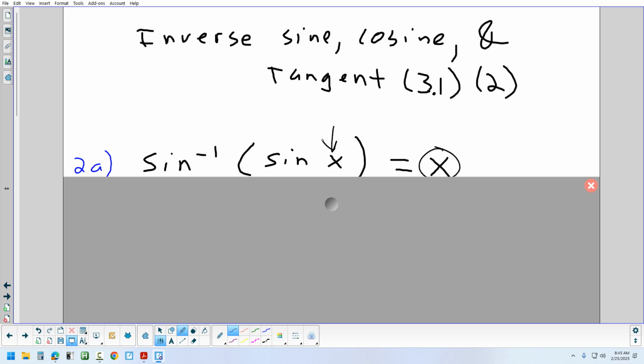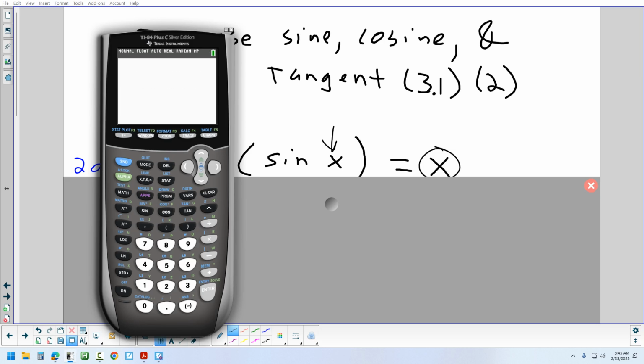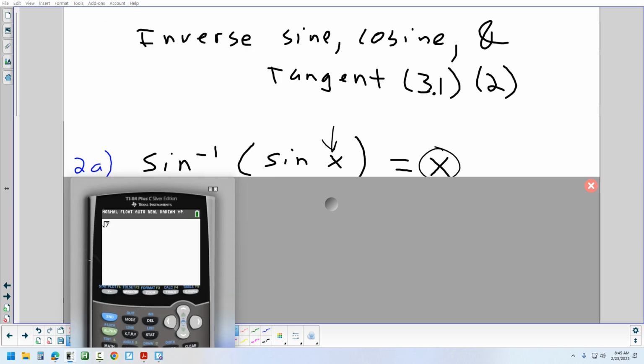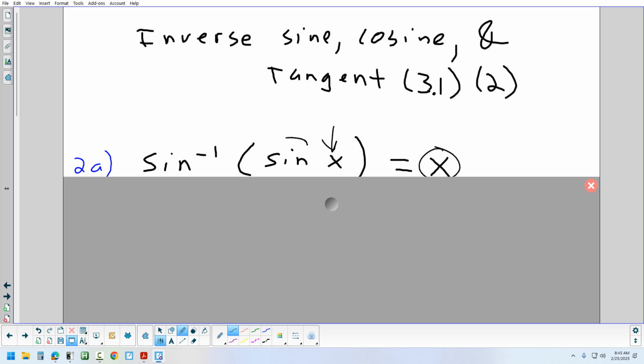All right? So the first thing I want to make sure it's clear here is there's no multiplication happening there. This is read as the inverse sine of the sine of x. It's kind of like if I type something in on the calculator like, let's say I do the square root of 7. There's no multiplication at all there. That's just the square root of the number 7. 7 is just the thing I'm plugging into the square root function. Okay? In this case, sine is this whole thing is being plugged into that.